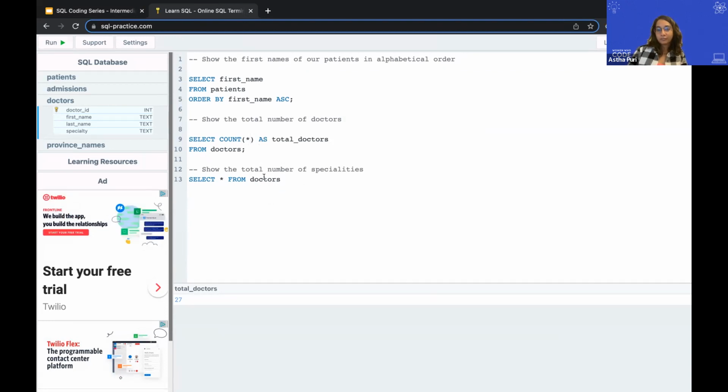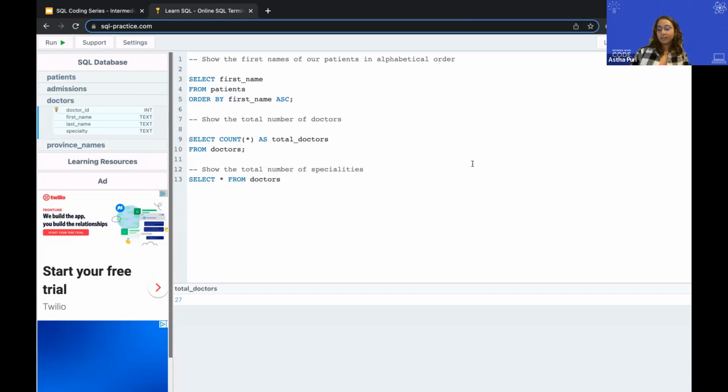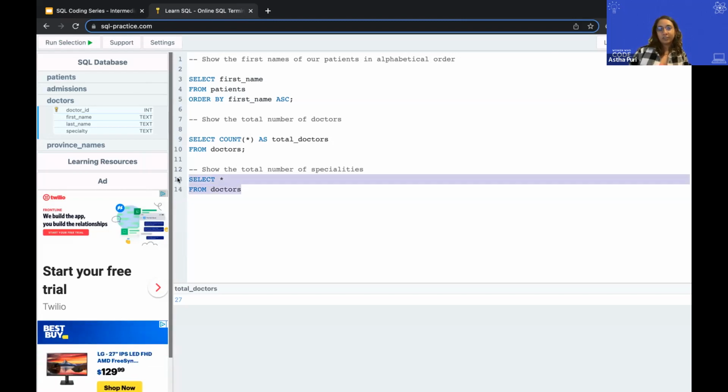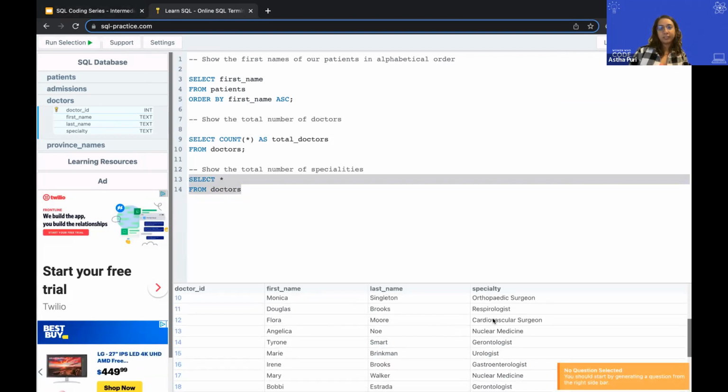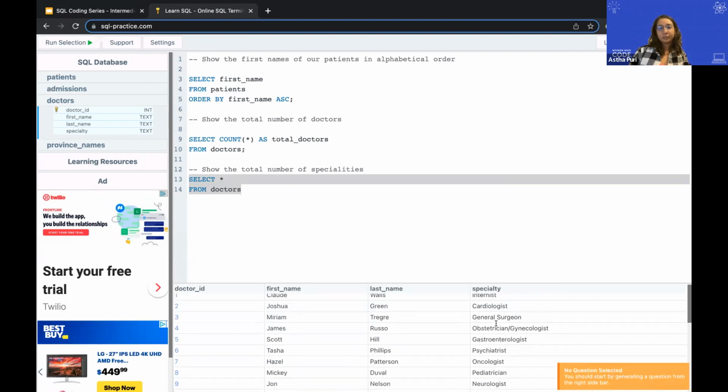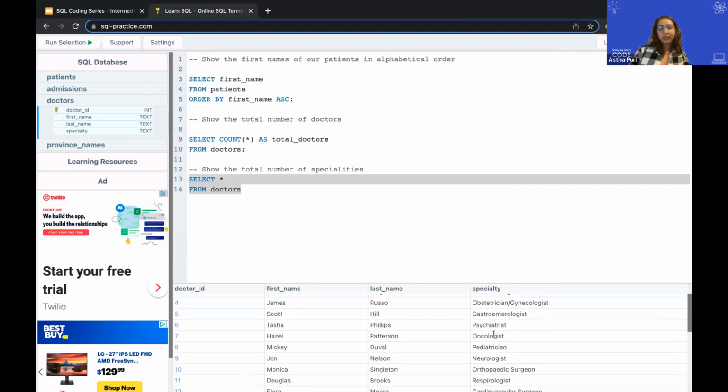Where you will see a difference will be in this question. So I'll show you how those two are different in the answer of this question. So let's go here. If you're looking at the total number of specialties, right? Let me just open this. So you see there are multiple specialties, but we have multiple pediatricians and neurologists.